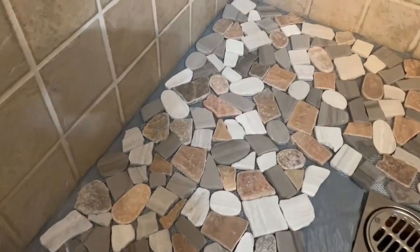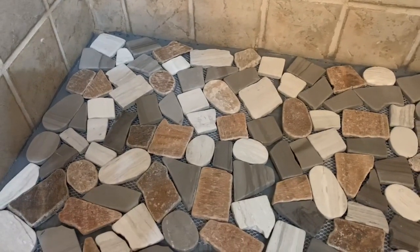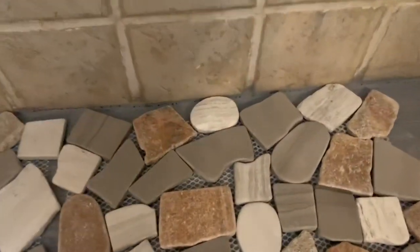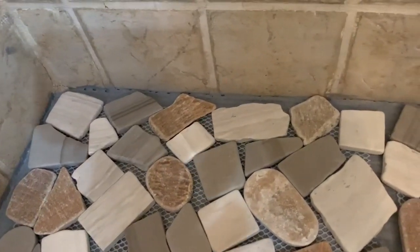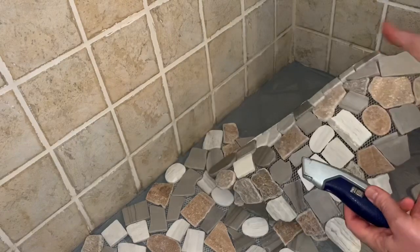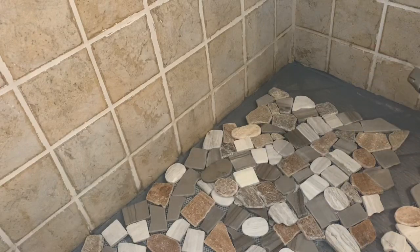I'm laying out the tile and the issue is going to be around the perimeter. Generally there are two ways to go - you can either put the floor down first and then the walls on top, or the walls first and then the floor. With me I'm just doing the floor so I have to do the pan only. I'm gonna be doing some nibbling on some extra tiles that I bought - I'm not gonna cut these tiles flat, that's gonna look stupid. Instead I bought extra tiles and I'll just pull off little pieces and fill them in. I'll simply take a utility blade and cut through the netting and fit it in, then once I start to mortar everything I'll fit in smaller pieces.